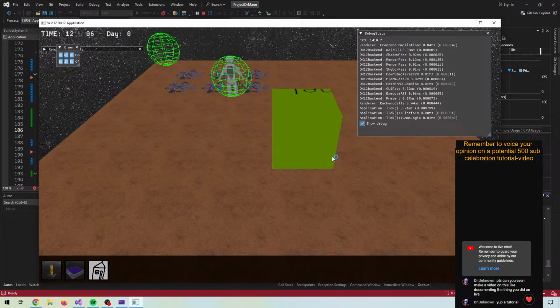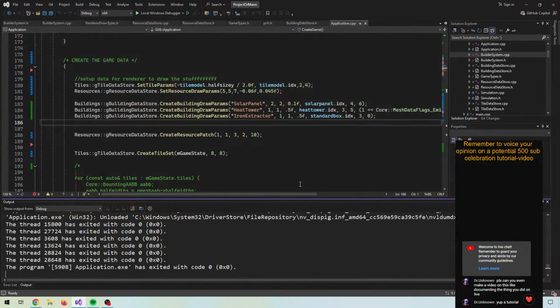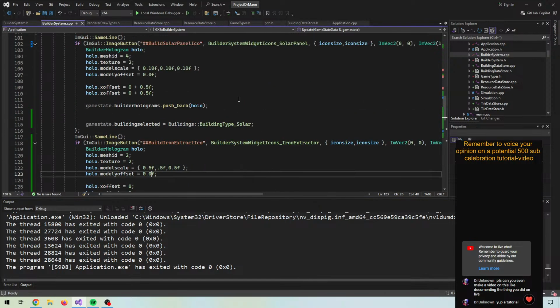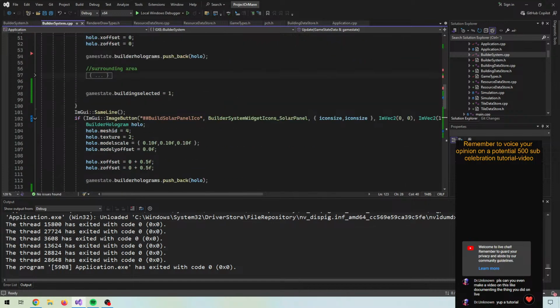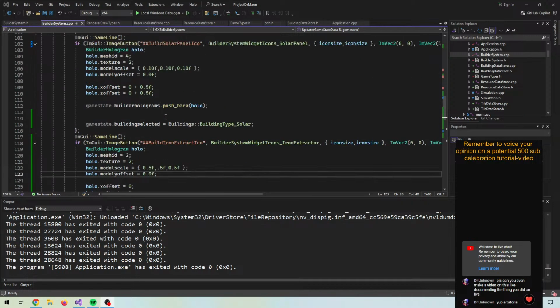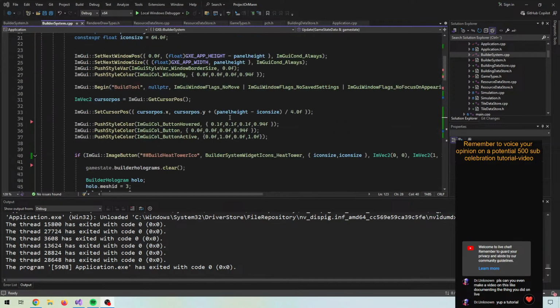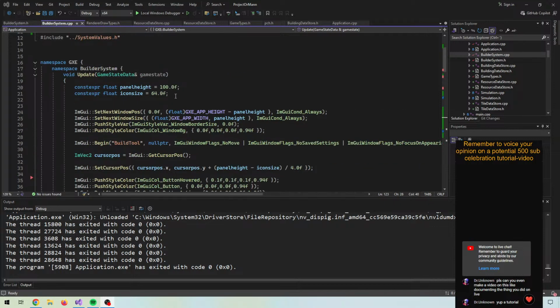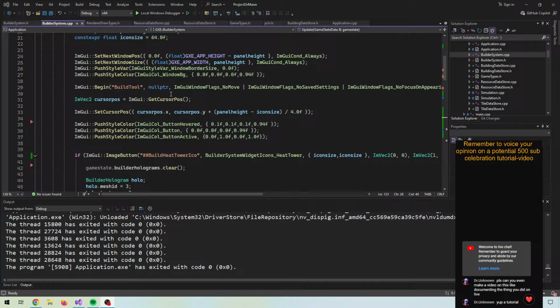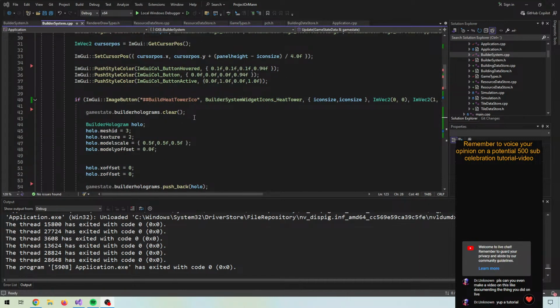Yeah, so that means that we also need to change our builder system code here. So the UI here is fine. And we will keep our buttons here.